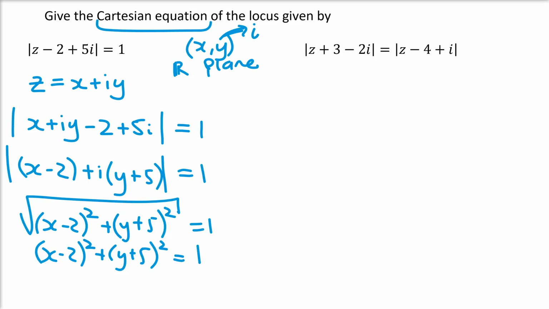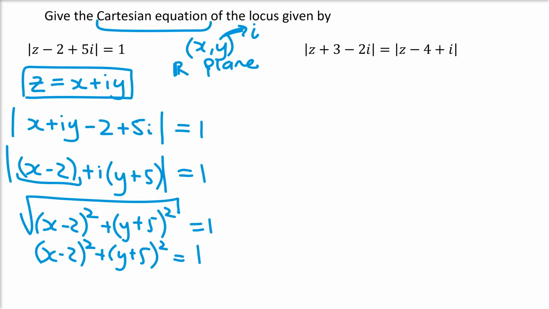Happy with that? And if you look at these next ones, they're the same sort of processes. First of all, you substitute this part in. Next, you've got to factorize it. We're calling it factorizing because it's not actually factorizing for the real part here, but putting together. And then we're going to go forward from there. Any questions on that one?